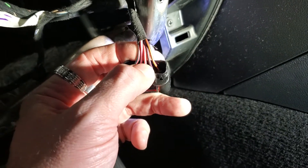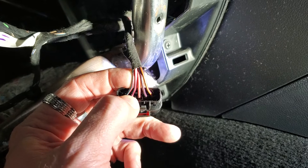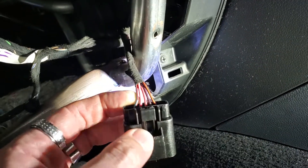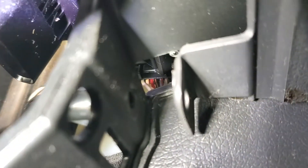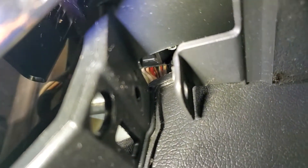The two wires we're going to need are the purple wire and the pink wire. It's going to be pin two which is purple, and pin four which is pink with stripe — those are the two colors we need. The purple is one over from the middle. Those are the two wires we need to tap. We're also going to unplug the other harness in here — that's the one we're going to plug the T-harness into. You can see the plug right there behind that cable; that's what you unplug for the T-harness.